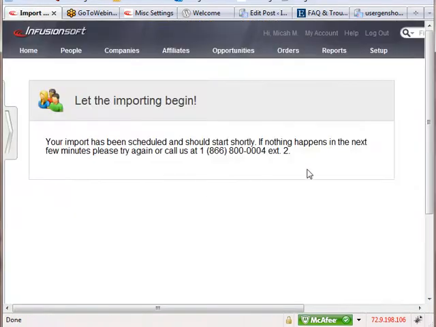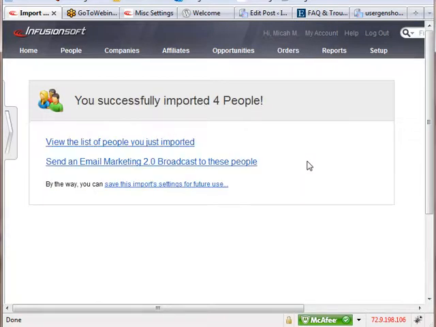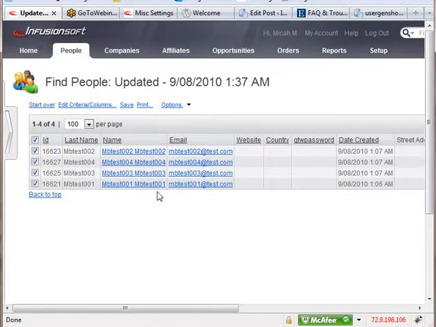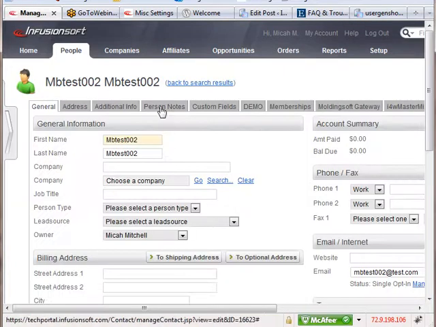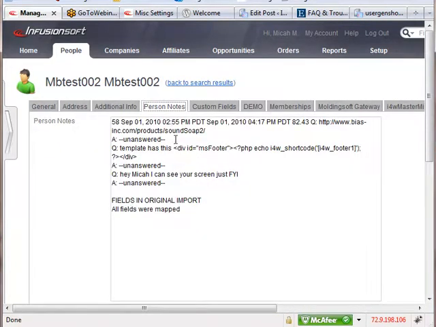At this point, Infusionsoft is going to take a few seconds, and then it'll run my import. Depending on how big that is, that can take any period of time, so I'll just wait 1 second. Oh, looks like it's done. Okay, so if I view this list of people that I imported, I believe it was number 2. If I go into his person notes, I can actually see that they joined the webinar at this time, and of course you'd kind of have to know what this is to make sense of it.